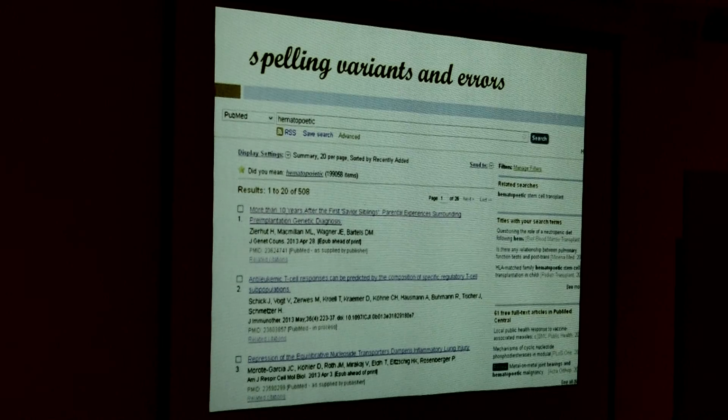So that means that 500 articles submitted their info with this spelling variant, or what I think is actually a spelling error. So fortunately, PubMed is a smart enough database to connect those two ideas, even if we spell it wrong, but not all databases will do this. And essentially, databases are dumb. They can only find stuff if it's tagged with the search term that you put in. So having some sort of a set vocabulary ensures that we're not going to run into the problem of not finding the stuff that actually is relevant to us.